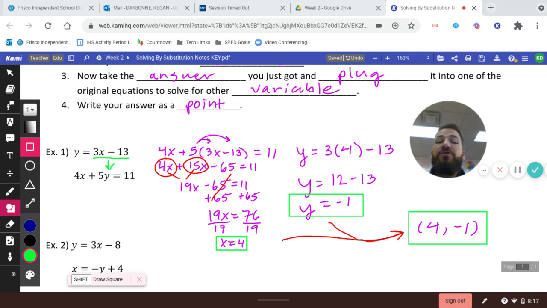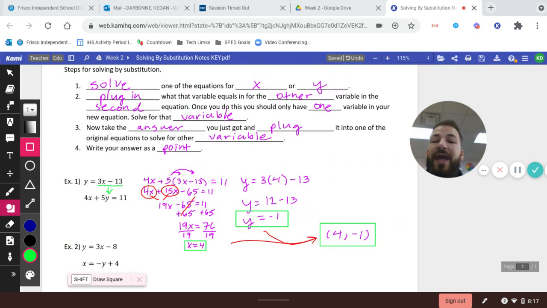Okay, so that's substitution. So just kind of a recap of our steps. We check to see one of our equations is solved for a variable. Then we take that equation and we plug it in for that same variable in the other equation. Then we simplify from there to solve out for our variable. We take that value we get for that variable and we plug it into either of the equations, whichever one's going to be easier to get that final answer. And then we write both of those two numbers as an ordered pair. Okay, let's look at some more examples.